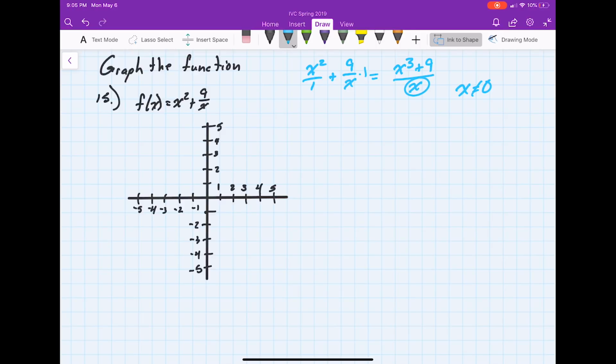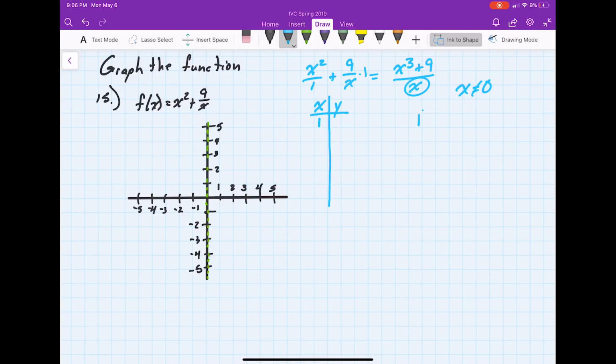So since x is in the denominator, x cannot equal 0. So we're going to have a vertical asymptote here. Now, for this crazy function, apparently it's going to come up for us in Math 3A, or in calculus somewhere. So we'll know how to figure this out without having to do what I'm doing right here, which is making an XY chart, because I don't really know any other way to do this.